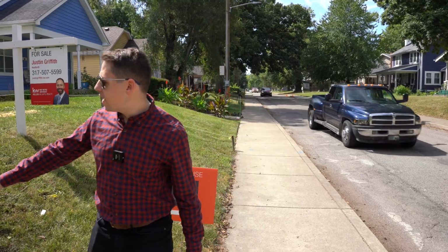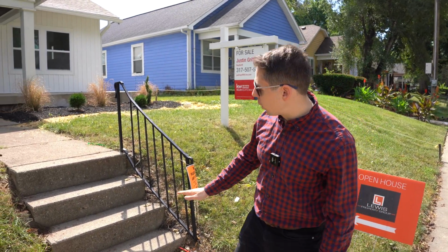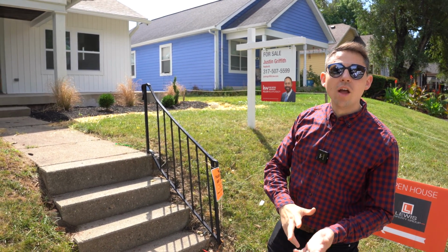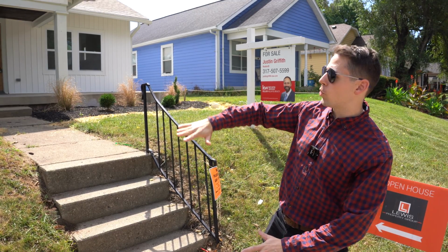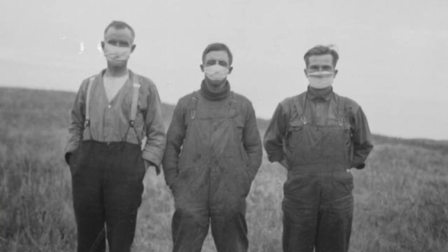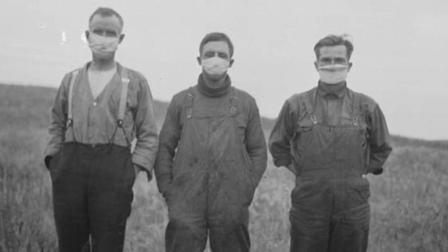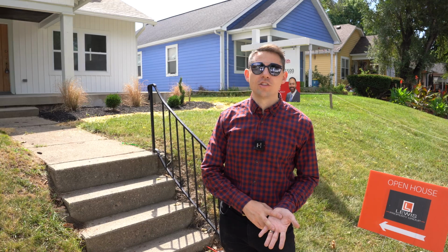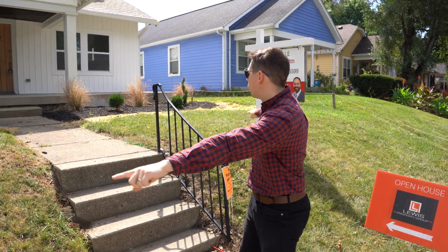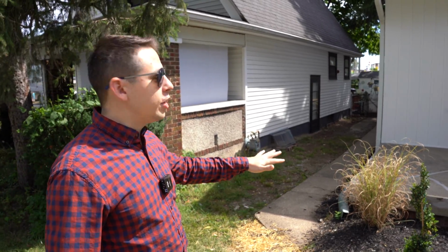So you can see right here, this house is very historical. It's on that raised look, right? This is kind of what you see in Chicago, Detroit. A lot of times these older homes were built up a little higher, and that's because they had some really bad pandemics. They had cholera outbreaks. They were having a lot of sewer issues back in the 1920s and early 1900s. So what they did is they built all the houses up to make room for the sewer lines underneath them.